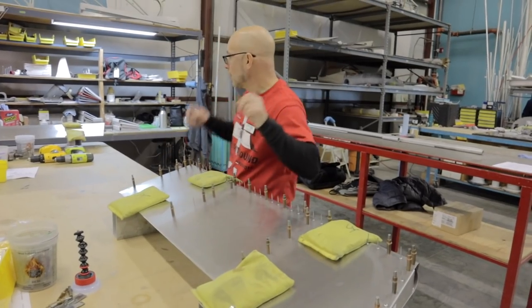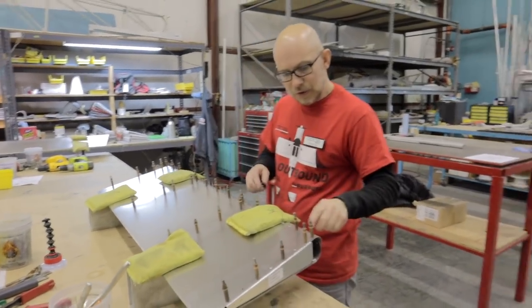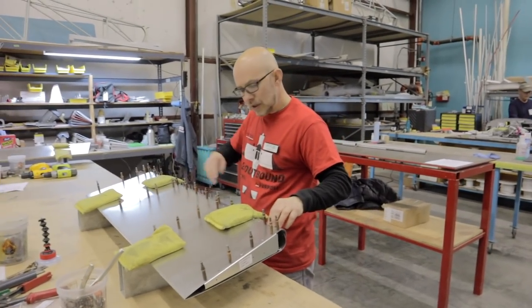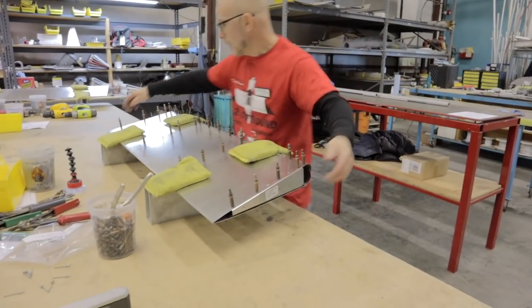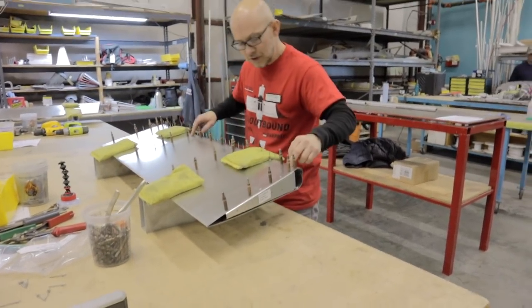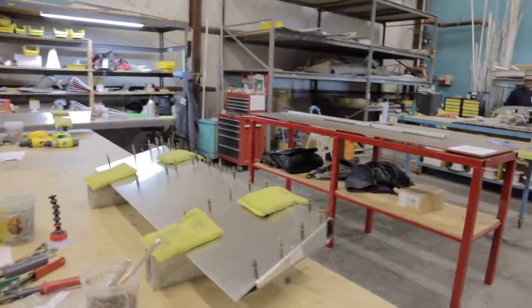Got it. Now one more thing. We're gonna be hurting for some blocks here in a second. Do your leading edge only. Steve, don't do any of these yet. I'll come back and help you because we need to support this end and this end. So just do your leading edge, which is rigid. Just do this side and nothing else. I'll come back.